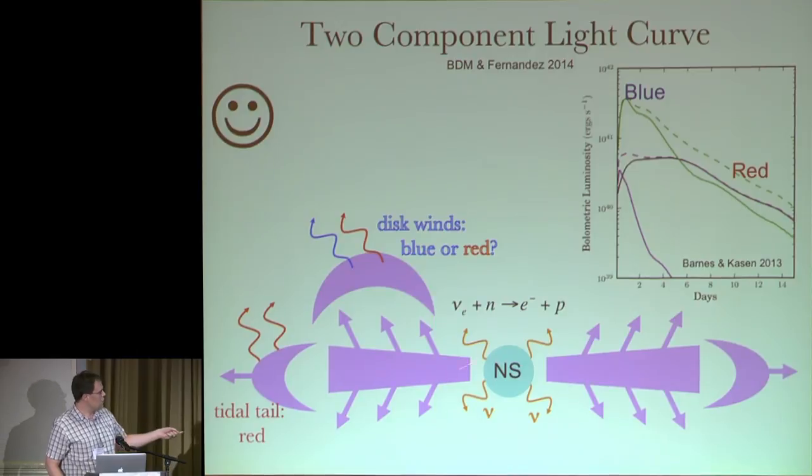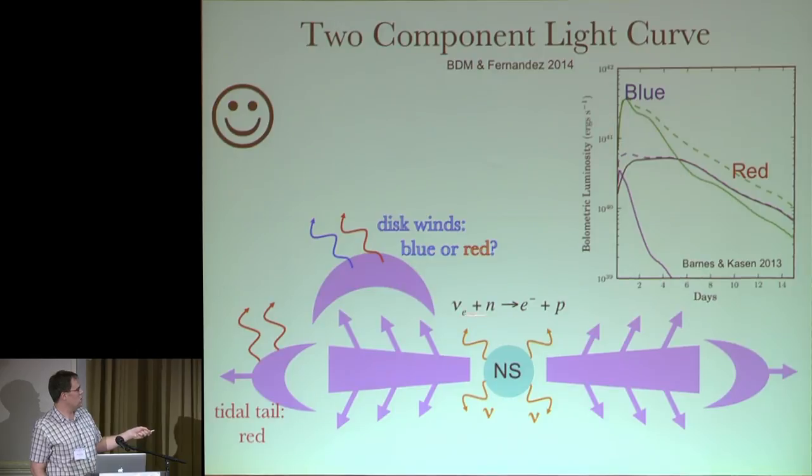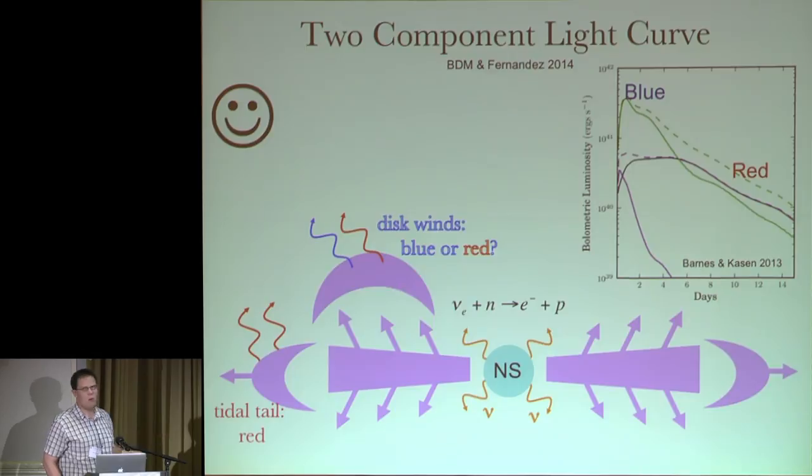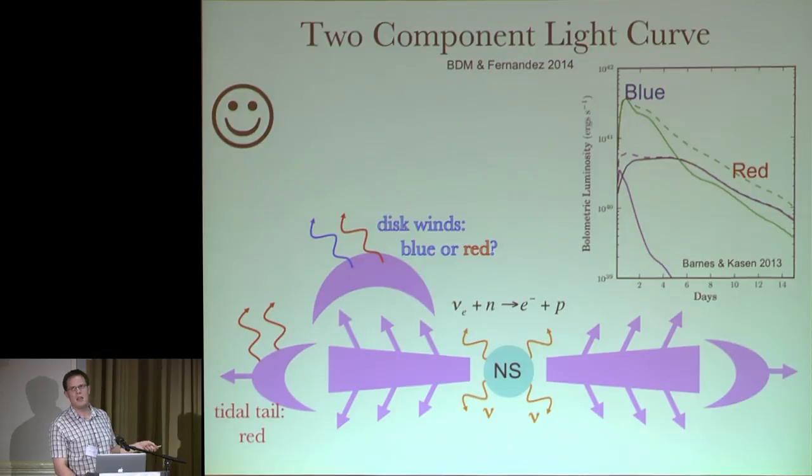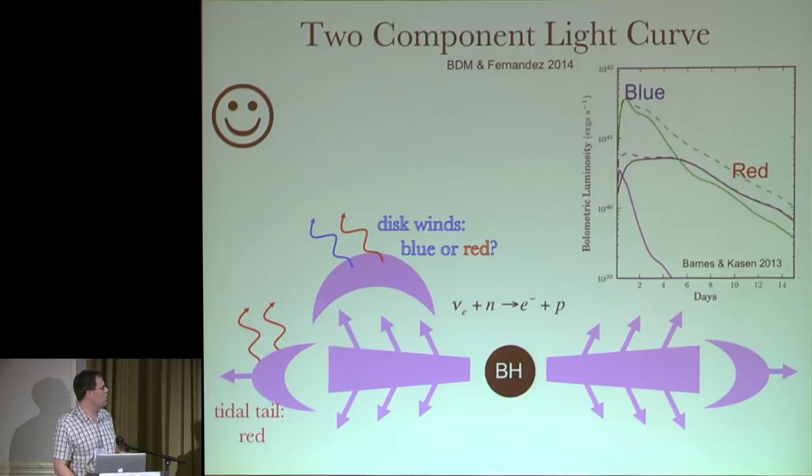Well, you have neutrinos from the disk and you have neutrinos from the hypermassive neutron star, and they tend to convert neutrons into protons. Okay, so you can deneutronize this part of the outflow, so you could potentially get both components of the emission in a single event. And we studied this, and I should say that this is all going to be dependent on how long the neutron star survives. If the neutron star is emitting neutrinos for seconds as opposed to milliseconds, that's going to have a big impact on this accretion disk outflow.